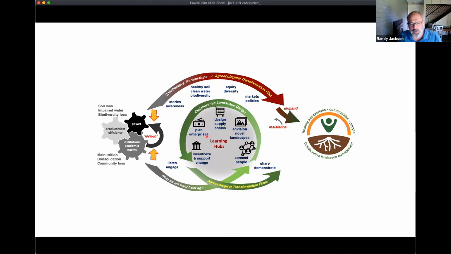And this is where we get together in learning hubs, what we have been calling learning hubs, to work with groups of stakeholders, largely folks who have already begun conversations around making change. And the idea from our perspective of these learning hubs is that these are places where we can bring some of the tools that folks in the university have developed, or folks in the marketplace have developed, folks in government have developed, where we can bring them to bear on these conversations in a kind of coordinated and coherent way.